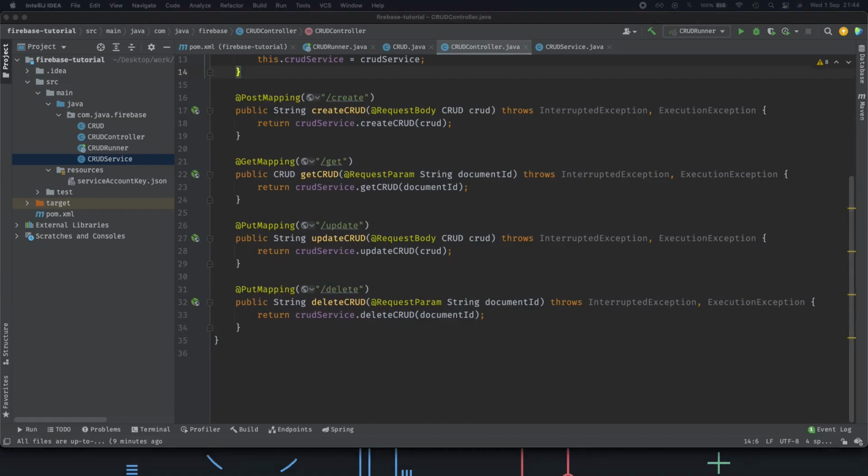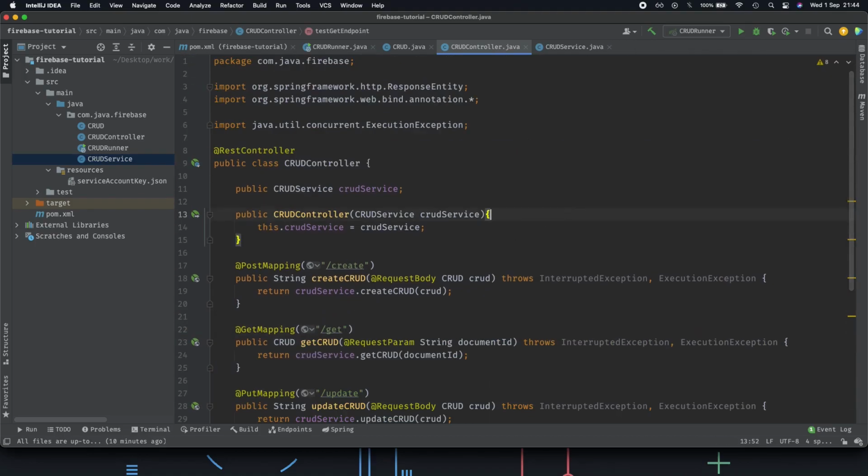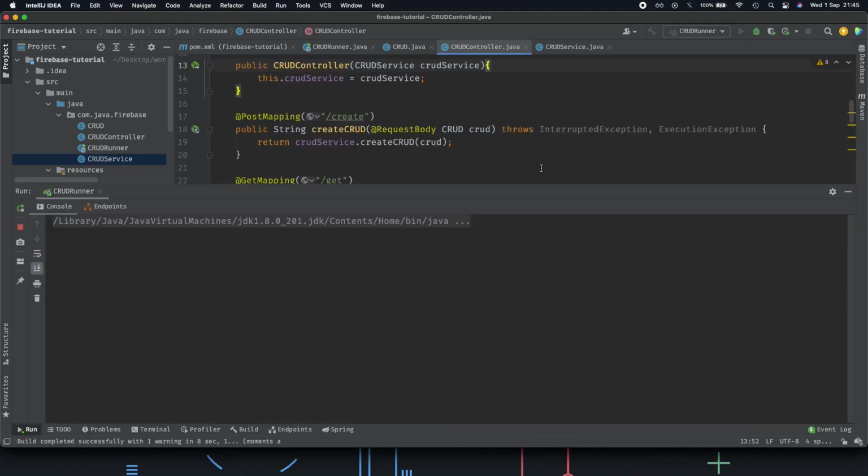Usually I do a simple unit test to check whether a controller is running or not. So the way I do that is basically have a test endpoint which does it for me. So let me just show it to you right now. So here I have a /test endpoint which basically tells me that the test endpoint is working and that my application is sane. So let's actually see what's happening inside /test so that we make sure that our application is up and running. So let's run our application, and hopefully we will have a simple app ready without any hassle.